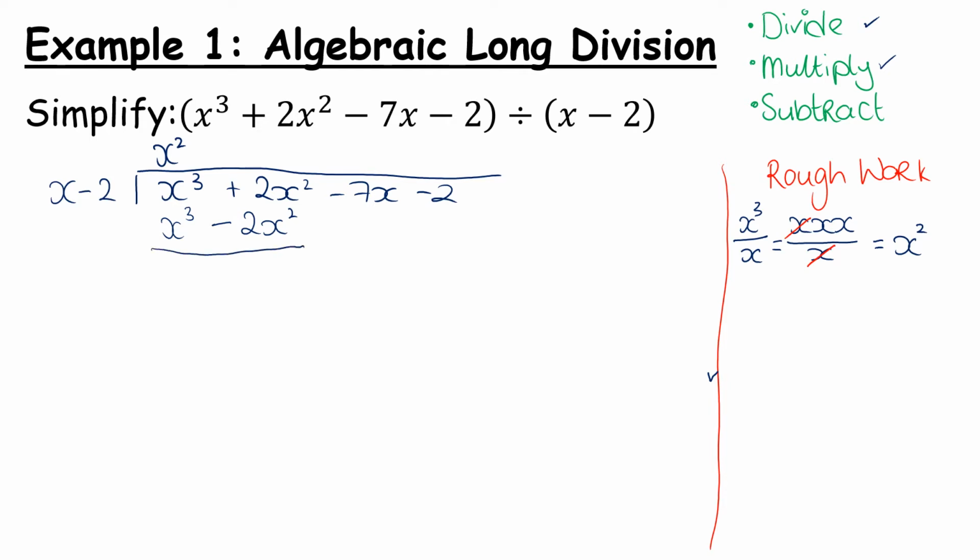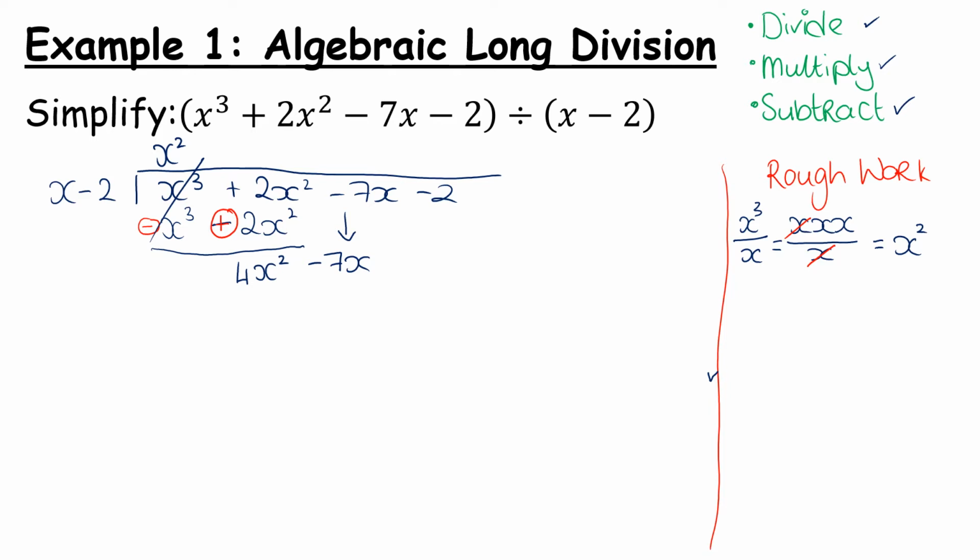So subtract for us really is going to change our signs. If I have a positive here, it's going to become negative. And here I have a minus 2x squared, so if I subtract that, I'm basically changing the signs, so it becomes positive. Now, I would advise you to do that in another colour so that if something goes wrong and you have to go back and check your work, you can see really clearly that you've done this subtract step. So x cubed minus x cubed will cancel, and plus 2x squared leaves us with plus 4x squared. Now at this point we'll bring down the minus 7x, and we start our mantra again.